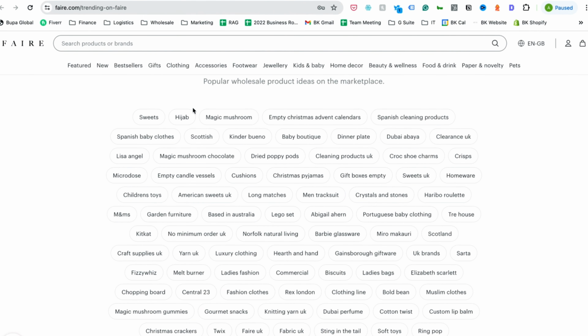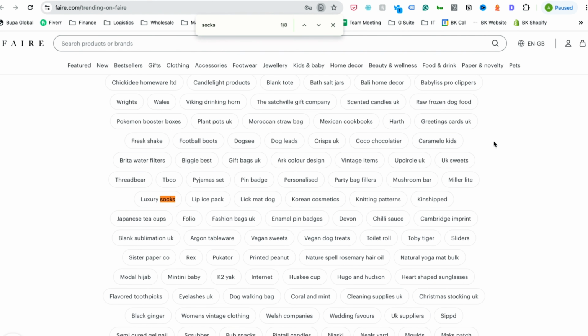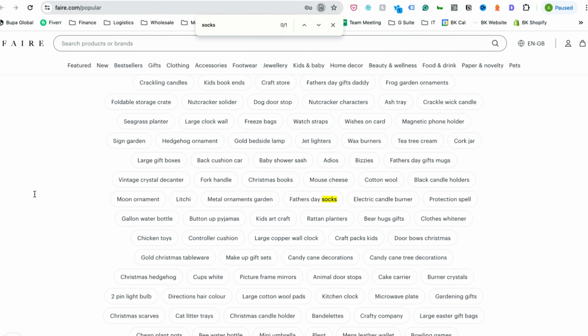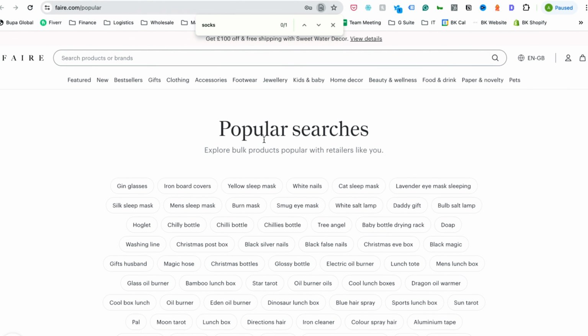For example, you might want to go through, and what we do, for example, is look at socks. Luxury socks are coming up at the moment. Aqua socks are coming, and already you're starting to see, okay, what is the quality that a customer is looking for, and then what are the colors potentially that customers are looking for as well. Now, I'm pretty happy to report that Aqua socks is actually one of our products, and we're pretty cool to see that come up quite regularly. It's a trending search.